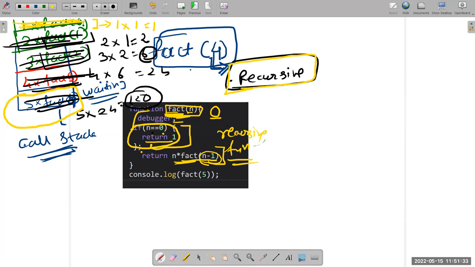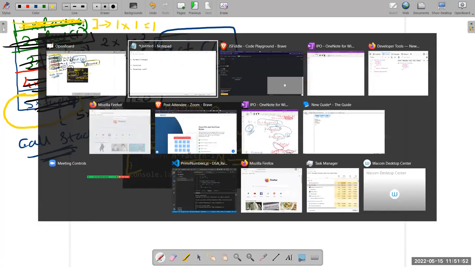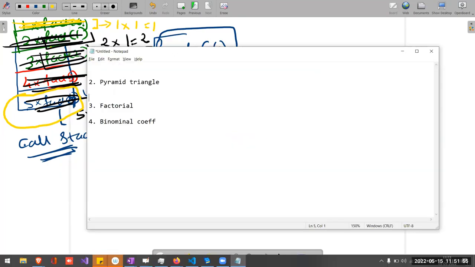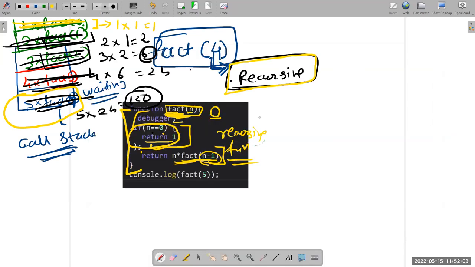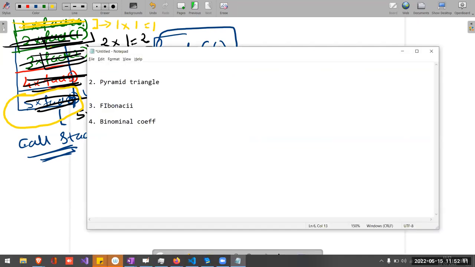So Fibonacci series is also one of the same examples. In the Fibonacci series also we have used the recursive way. I have explained the factorial, but you can assume this is a function, and in Fibonacci also we'll implement the same kind of function. Sorry, Hariharan, I just realized that I explained the factorial, not Fibonacci, so we'll understand Fibonacci.